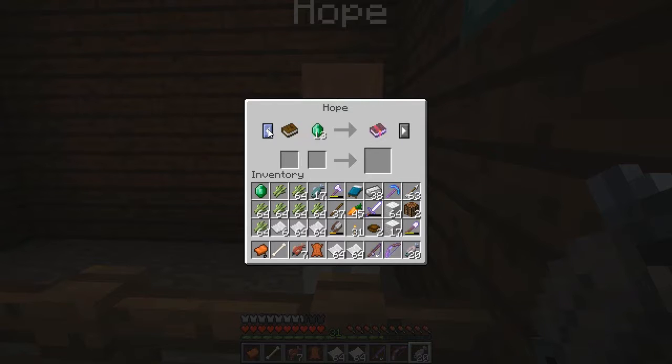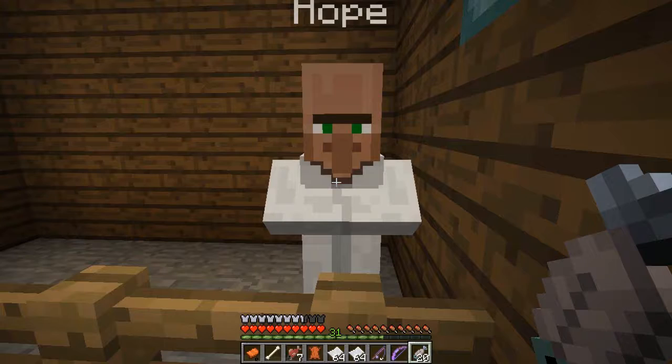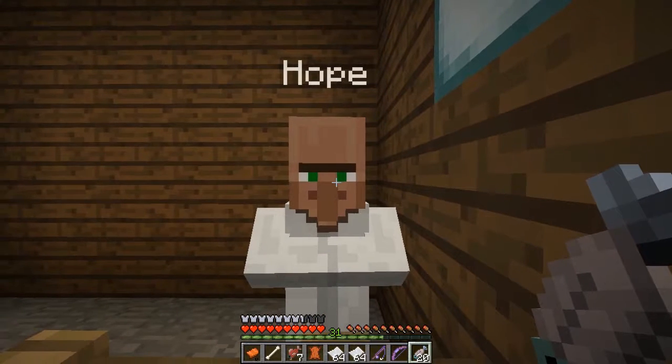And how much was that first trade? The Luck of the Sea, that was 13. But let's face it, I pull better fishing rods out of the water. So therefore, if I were one of those people that had huge numbers of villagers and killed off any villagers that didn't have good trades, I have a feeling he wouldn't have much hope of surviving.